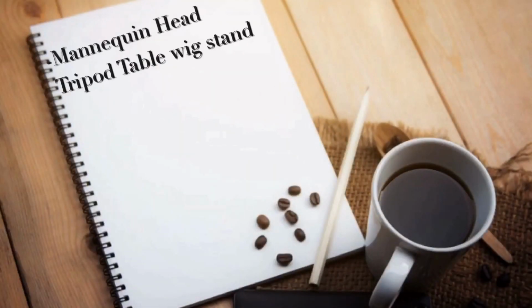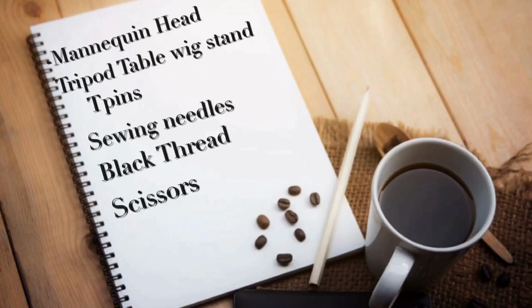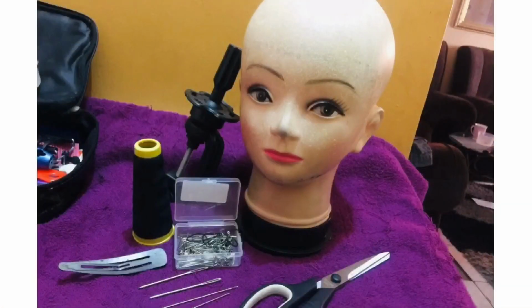You will need a mannequin head, a tripod table wig stand. You will need some T-pins. You will also need some sewing needles, some black thread, some scissors, and some hair clips. You also need a cap and obviously the hair you're going to be using.